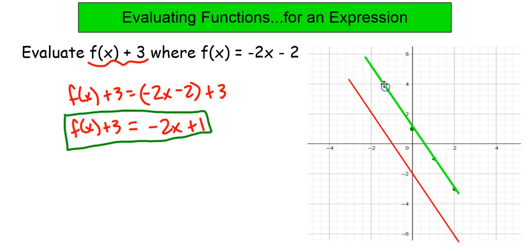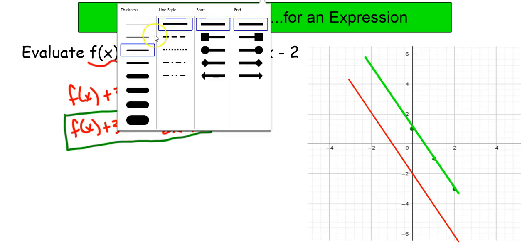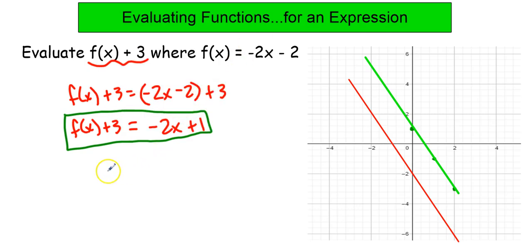And again, you can tell, same relationship here. Only this time, instead of shifting down 1, we actually shifted up 3 units. So there's my 3 units. I took my red line and I shifted it upward, and the way that we do that is we add something to a function.